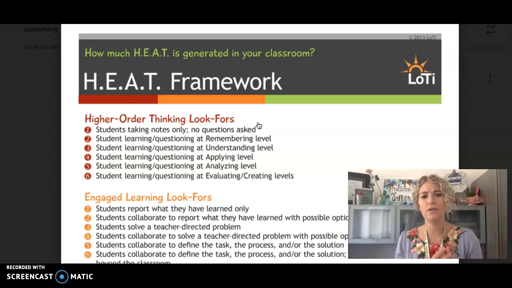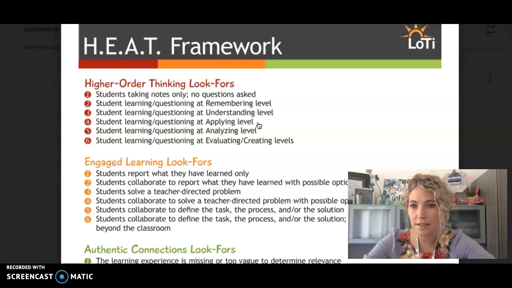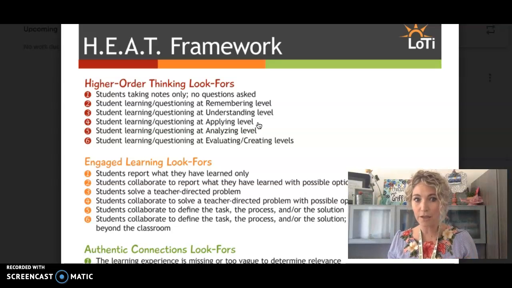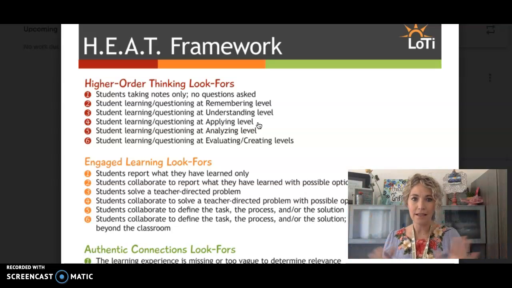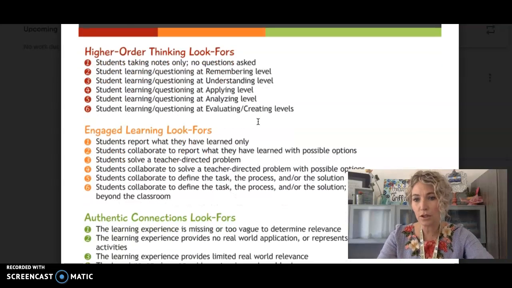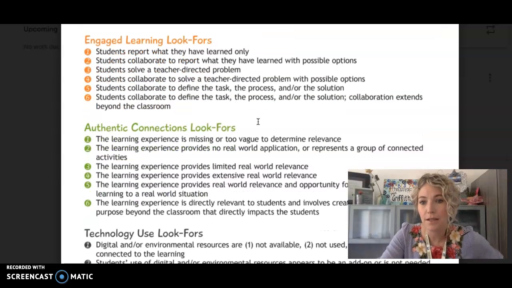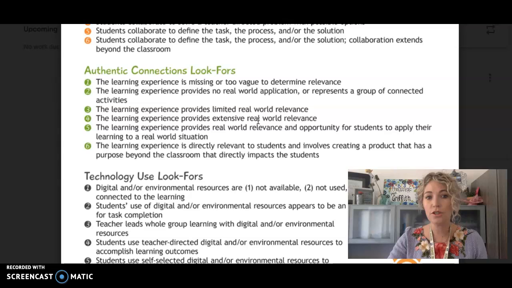Basically, it allows you to look at your lesson and the level of higher order thinking. It's asking you, what are your kids doing? A level one is pretty low level in that particular category, and a level six is going to be your highest level for this framework. I always enjoyed looking at my lessons and seeing what I had planned, and asking whether the technology integration I choose is truly going to bring me up a level in one or more of these areas: higher order thinking, student engagement, authentic connections for kids, and then technology look fors.